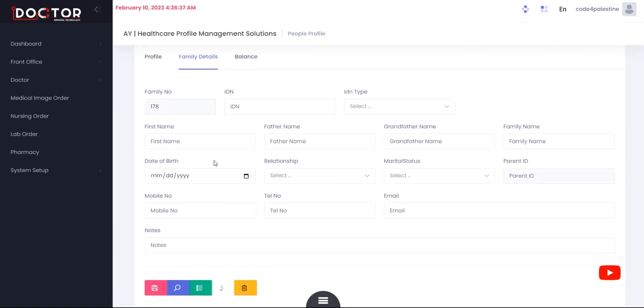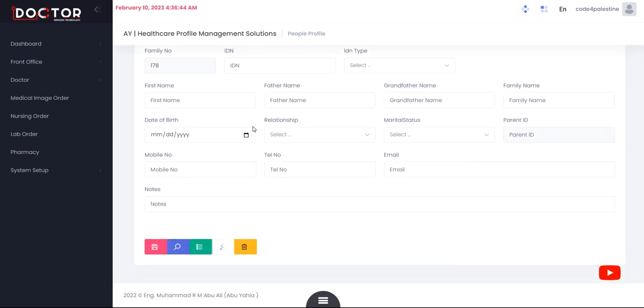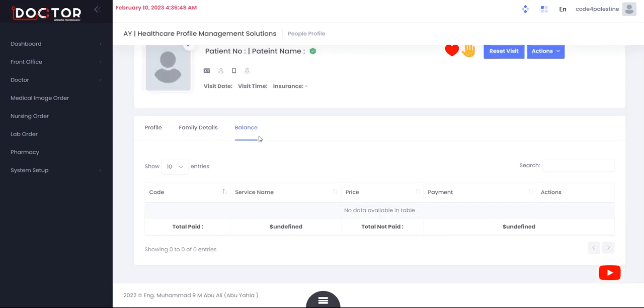Then the Family Details section, which is about the patient's family members. This list is related to genetic diseases in specific. Then the Balance section, which contains the costs and the prices of the services. Till this moment, we didn't ask for any service, so it's empty.